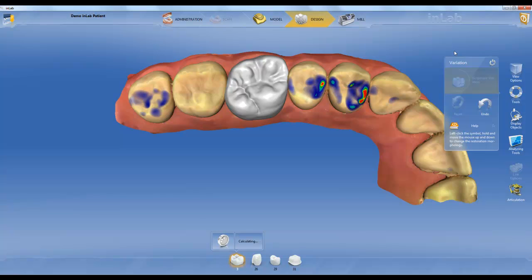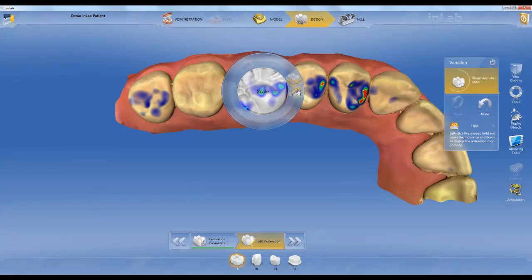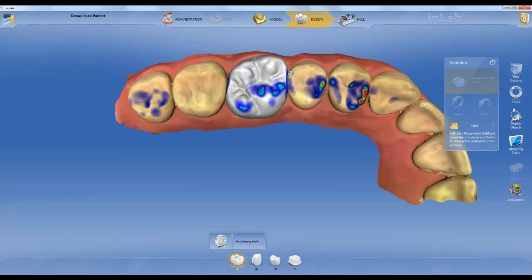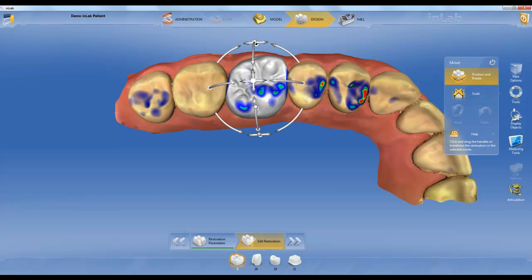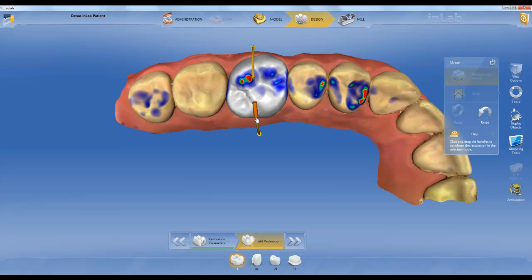using that anatomy. The next tool I want to show you is the position and rotate tool. They've been combined into one tool, which makes designing a lot more efficient. You can rotate your crown in any direction using these arrows. Just grab onto a curved arrow to rotate it.